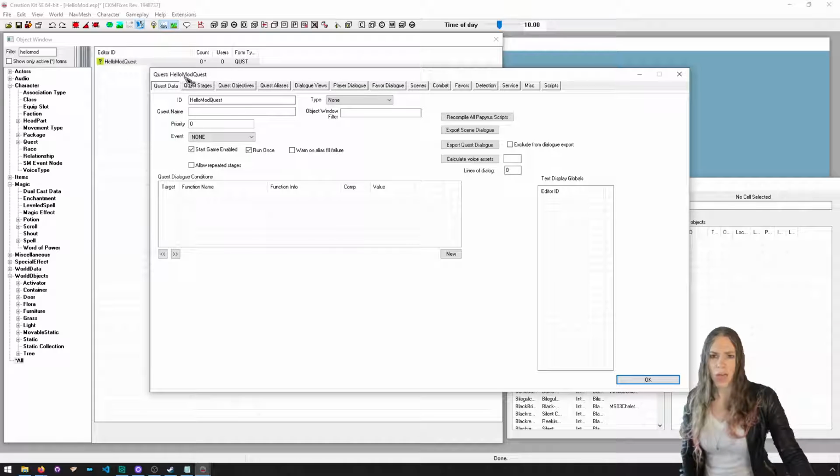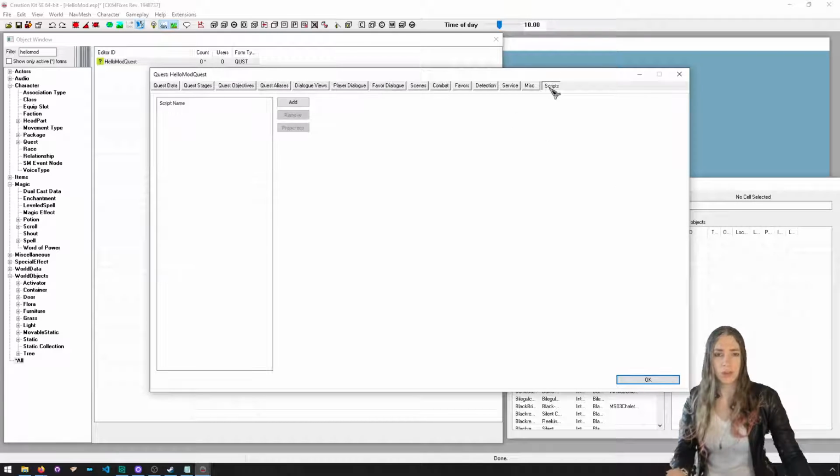So there's a lot of things here. Don't worry about any of it. Just like there's a lot of stuff in the Creation Kit and a lot of buttons, don't worry about any of it. You may already be familiar with it because you've been modding Skyrim for a long time and are just writing scripts for the first time, or getting a full refresher for this new playlist course.